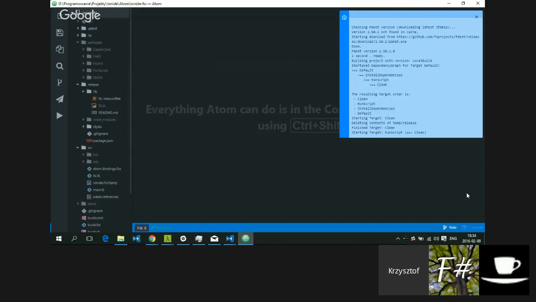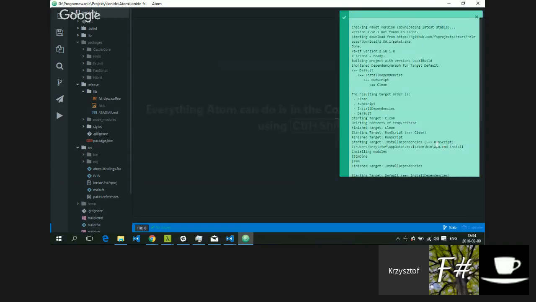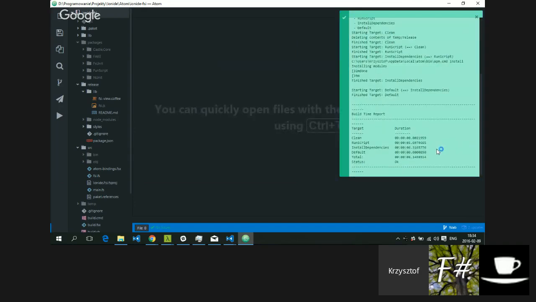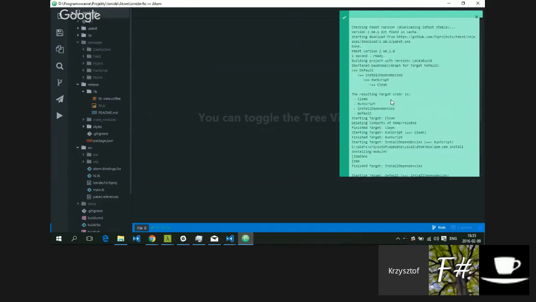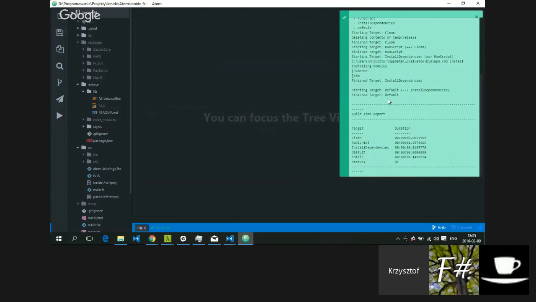Okay, and right now I'm building Ionide FSI, which is a plugin for Atom, adding F# Interactive to Atom. What's really important about all our Ionide plugins is that they are written in F# and compiled to JavaScript, since, as I've mentioned before, both Visual Studio Code and Atom are using JavaScript, so we have to produce JavaScript in the end.